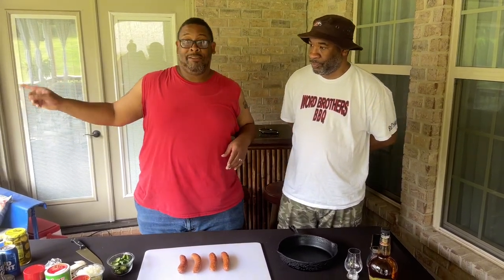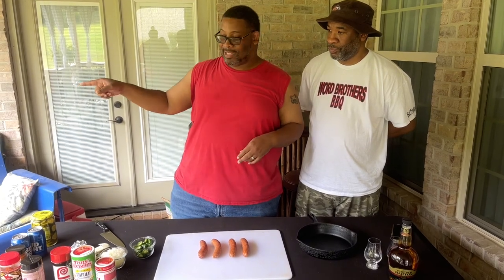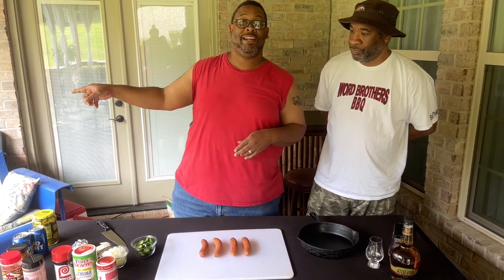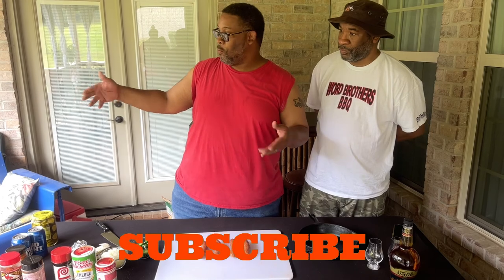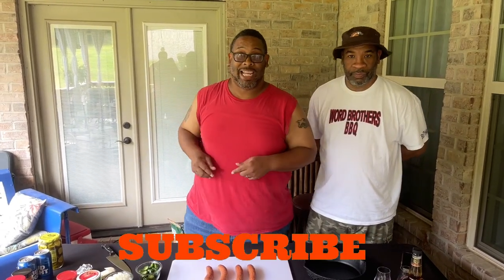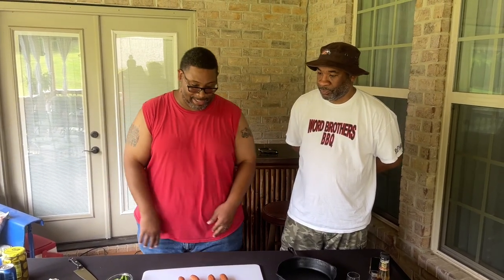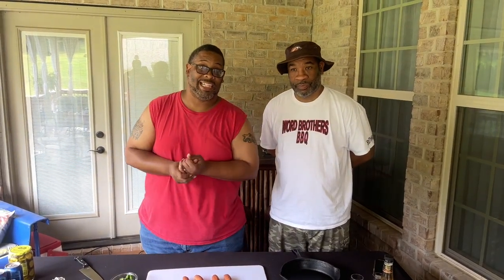Now, down there on my Weber kettle, where I'm going to meet you at, I have one of my cast iron skillets already down there. It's getting ready, warming up right over those coals. So I'm going to meet you back at the smoker and show you what to do with everything. Catch you back in a second.